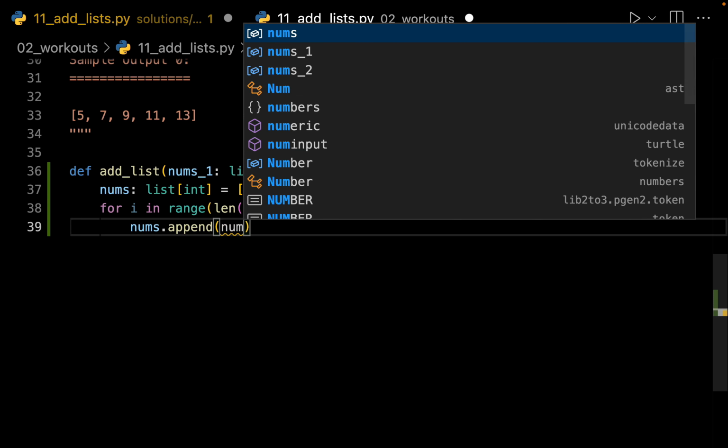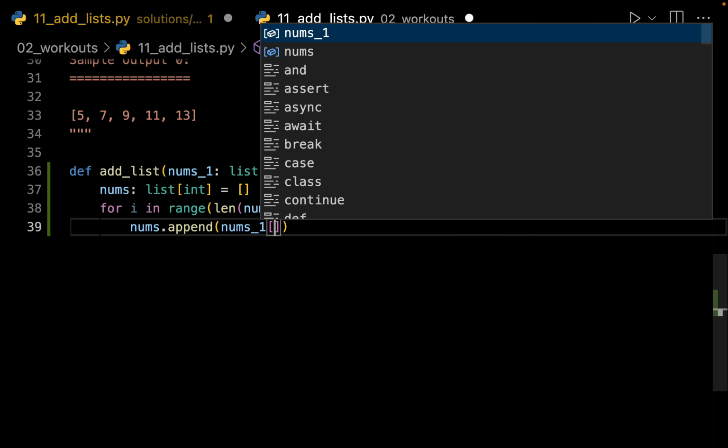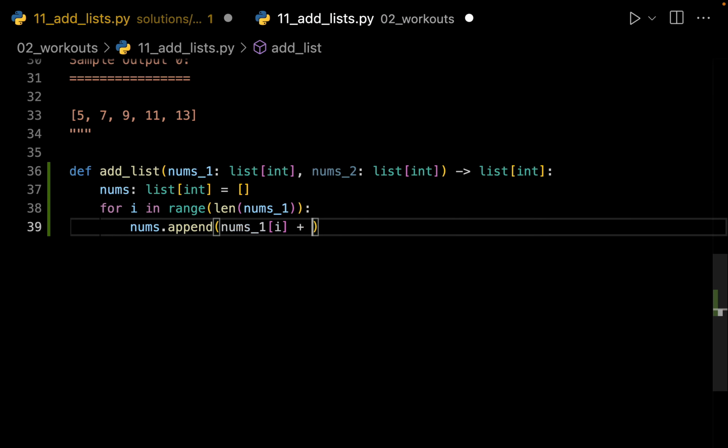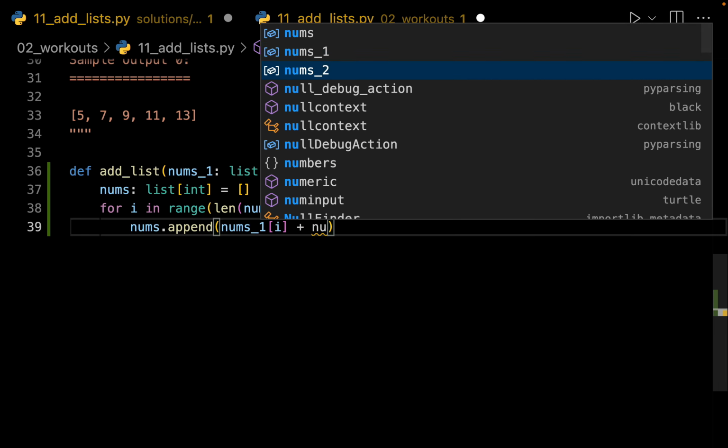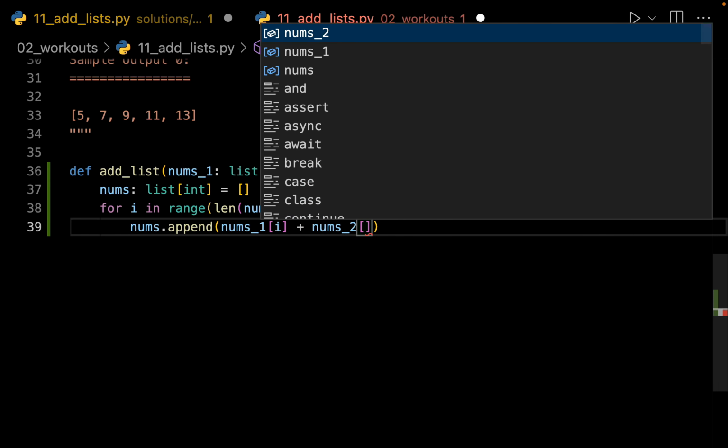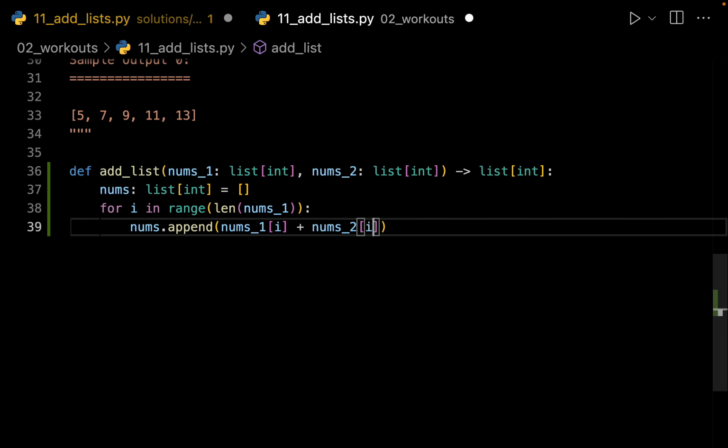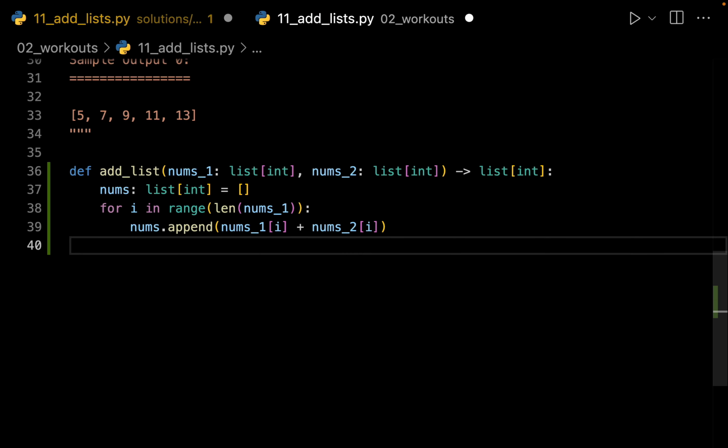So we can say nums1 index i, plus nums2 index i, and last we simply have to return our list. So we can say return nums.